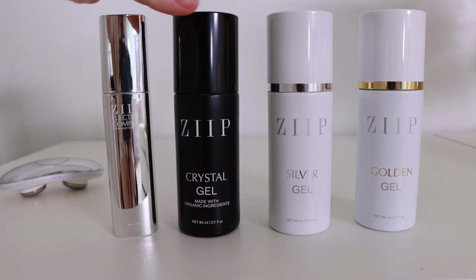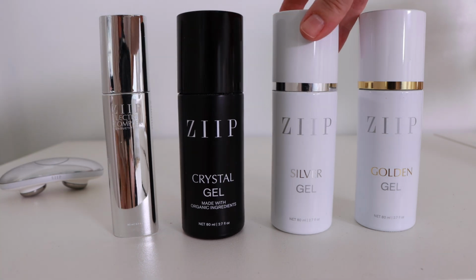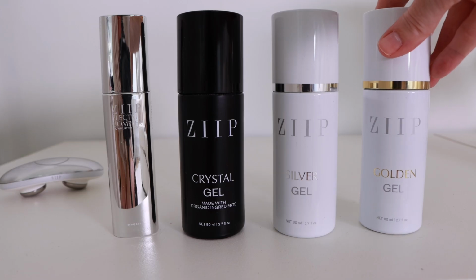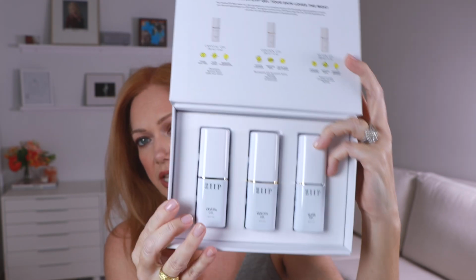The Electric Complex retails for $29.99. We also have the Crystal Gel, which retails for $79.99. The Silver Gel, also $79.99. And the Golden Gel, and this retails for $129.99. The Discovery set retails for $99.99.